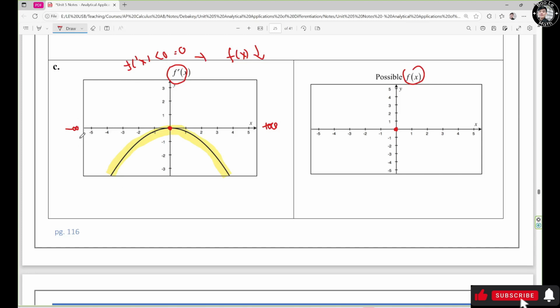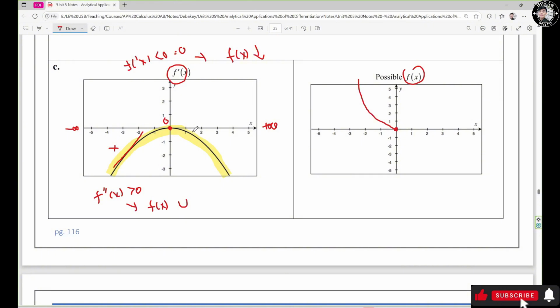Now this one in the interval negative infinity to 0. As f double prime of s is positive, right? You just draw the tangent line, right? And the slope is positive. It tells us that f double prime of s is positive, right? If this one is positive, it tells us that the function f of s from negative infinity to 0 is concave upward, right? So it's gonna be something like this.